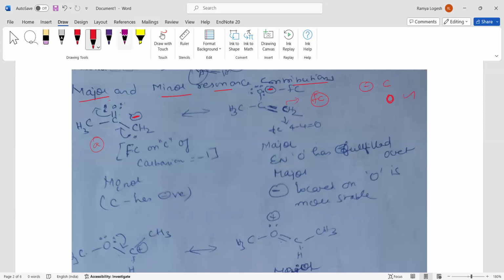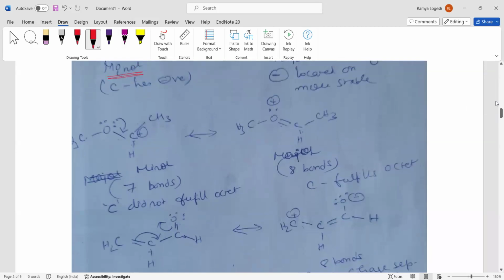Oxygen. So when I compare these, both are resonance structures only. I am not denying that this can be available or this is not available. Both are available resonating structures. But which is majorly contributing? When oxygen is having negative, that is possible, and therefore this is allowed. This is the major contribution, while the one with negative on carbon will be a minor contribution. Okay. Going for the next condition.